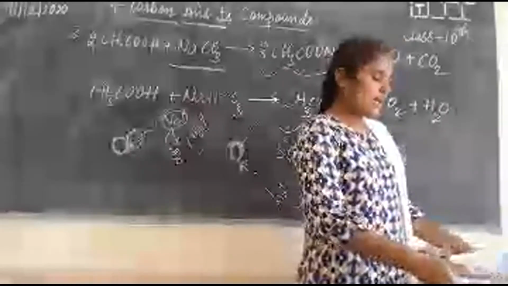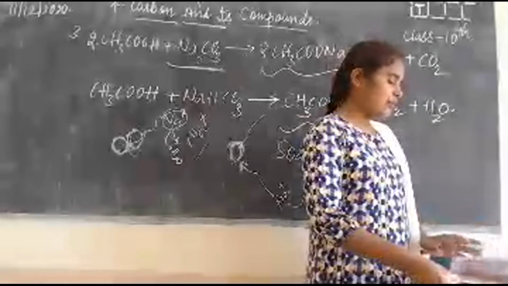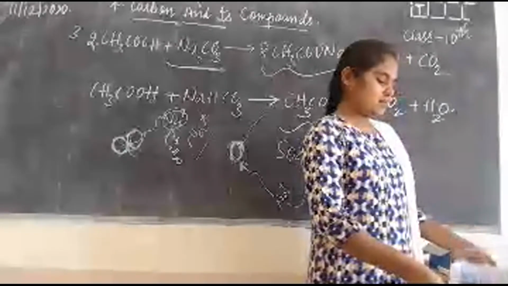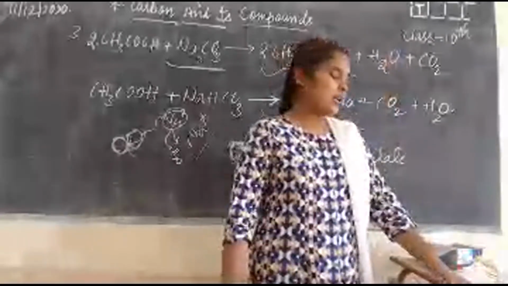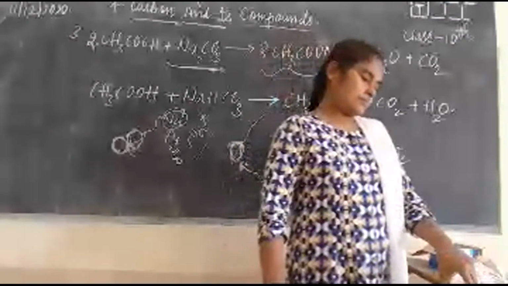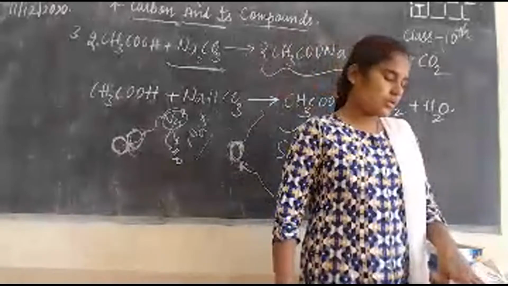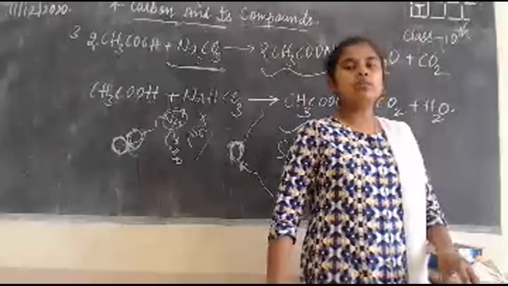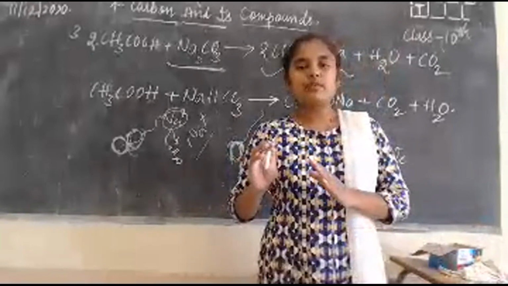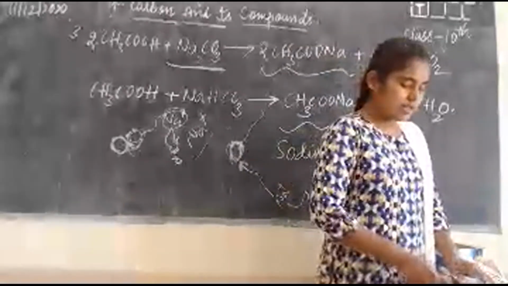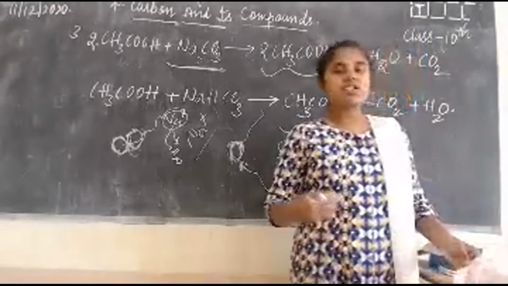With this, we have completed the chapter on carbon and its compounds. We have seen carbon and compounds like alkanes, alkenes, and alkynes. We saw how carbon also forms bonds with other atoms like halogens, oxygen, and nitrogen. Then we studied the homologous series, the nomenclature of organic compounds, and the chemical properties of carbon compounds, that is combustion, oxidation, addition reactions and substitution reactions.